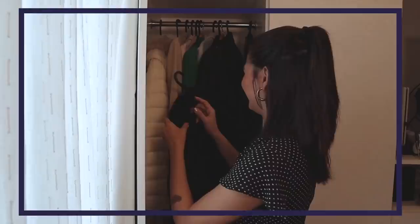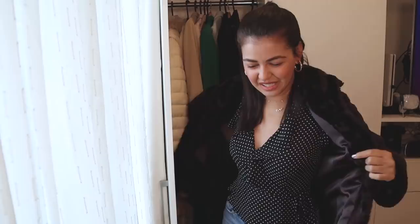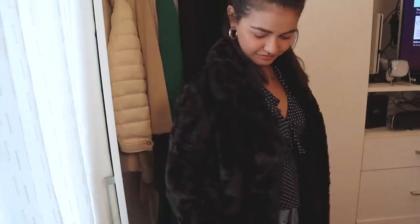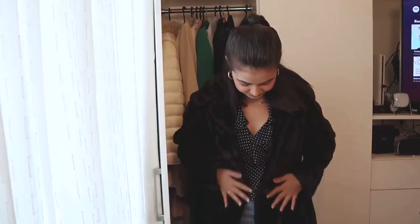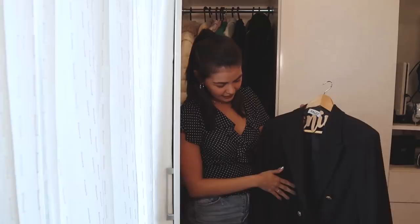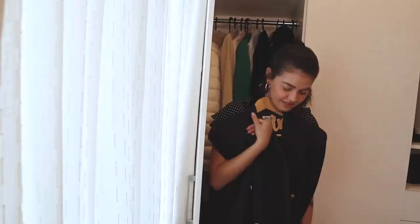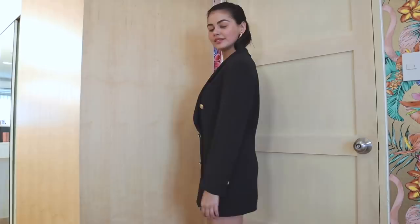I also got this from mamita — I wore it once to go to the Tsukiji market. This is one of my favorites: I also got this from mamita, it's a vintage body coat that can also double as a dress. Sometimes if I have an event from day to night, I just bring one of these coats, put it on with black heels or whatever sandals, and it can go from day to night.